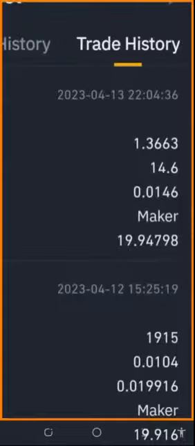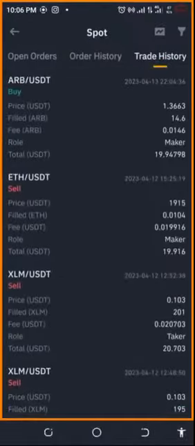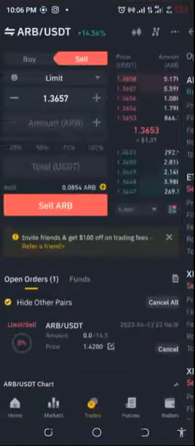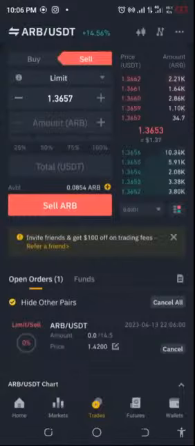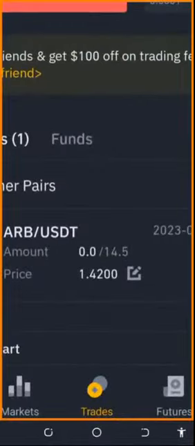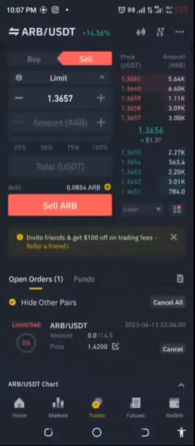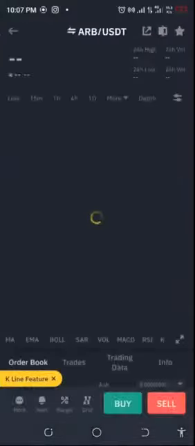So what would be the way out just in case this happens? What if we don't get it sold? We don't have a choice, it has to be sold. The only other option is a loss, but by the grace of God, that will not be. Sorry, we bought it at $1.36. Let's hope we get it sold. Right now, we have put a sell limit at $1.42. Let's hope it does.